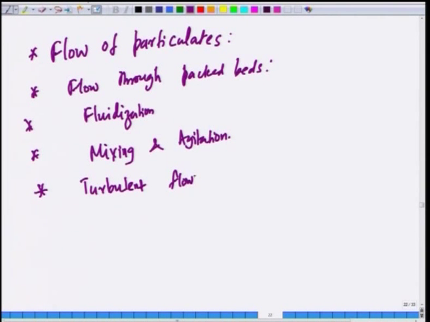by decomposing the velocity field in the fluid into a time averaged mean plus fluctuations, and we found that the fluctuations do not go away even if you want to describe only the mean quantities. That is because the fluctuations transport momentum and they come as stresses, okay, and these are called the Reynolds stresses or turbulent stresses, and in order to solve the problem we have to be able to write down an expression for Reynolds stress. In that context, we wrote down this simple eddy viscosity model, where we wrote the turbulent stresses as equal to eddy viscosity times the velocity gradient, and the eddy viscosity was modeled using Prandtl's mixing length hypothesis in analogy with kinetic theory of gases.